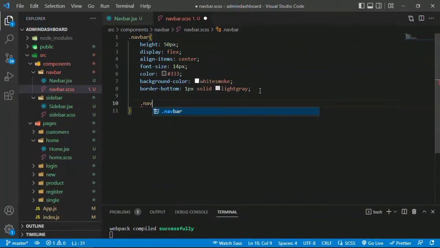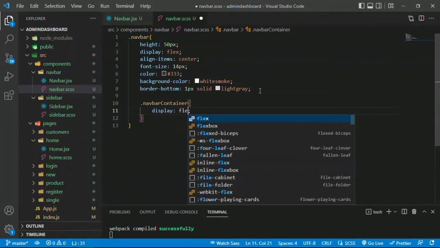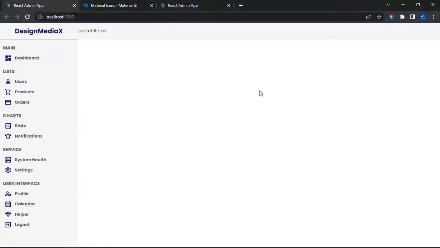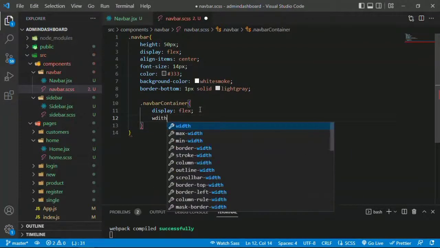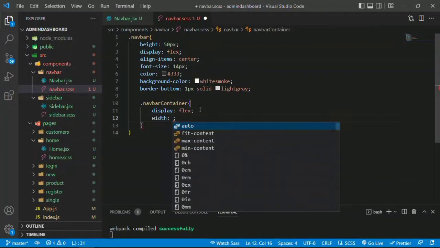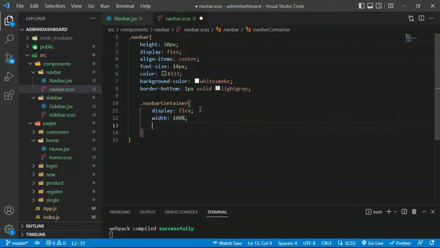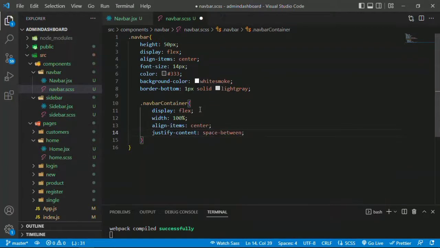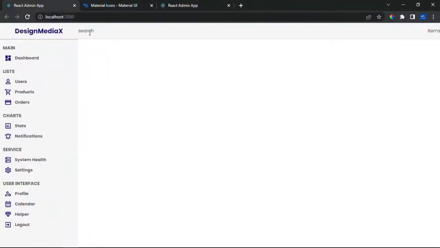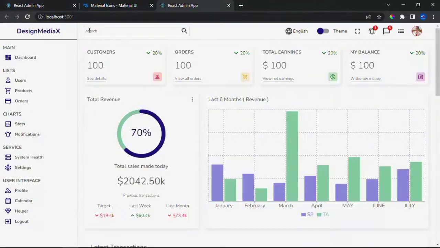All right, so for our navbar container, I'm going to do a display flex to see the items now, and now horizontally we're going to do a width of 100%, and then we're going to do align item center, justify content, space between, and see them spread around because of justify content space between.